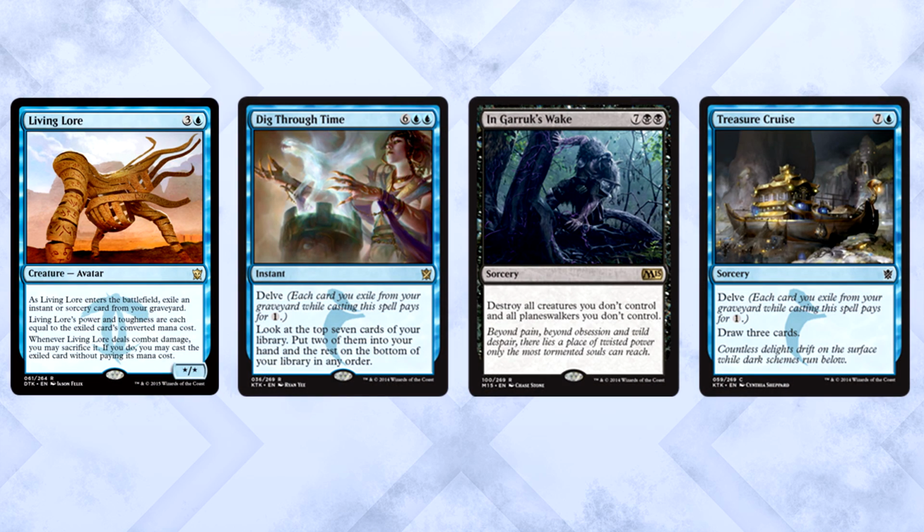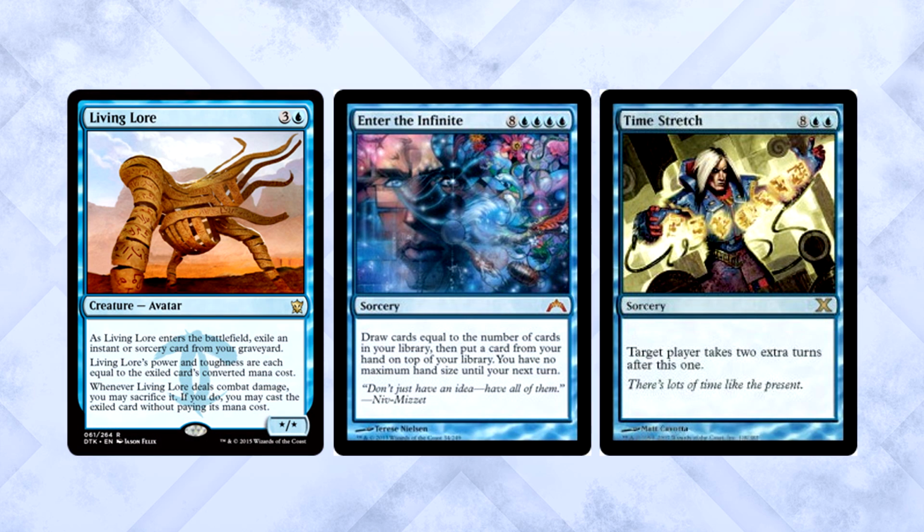Okay. Dig Through Time, In Garrick's Wake, Treasure Cruise. Interested in Eternal cards? I thought you'd never ask. Enter the Infinite, Time Stretch, the list goes on forever. I honestly have no idea where this card is going to land in Eternal play, but I know players are already working on it for Modern, Standard, and Commander. The card's just so insane.